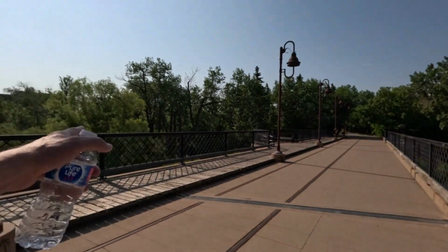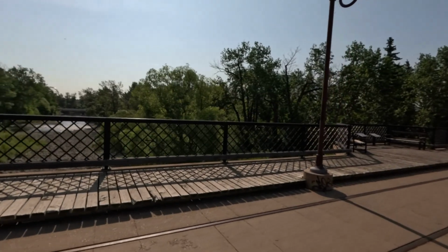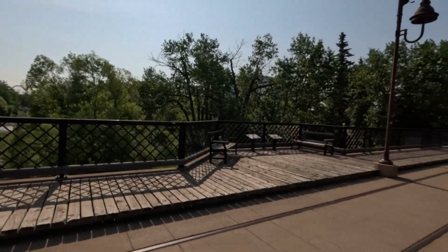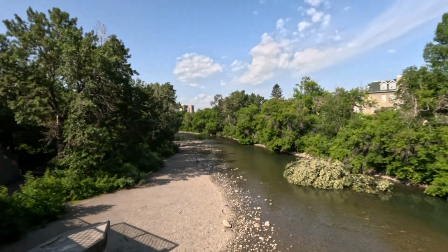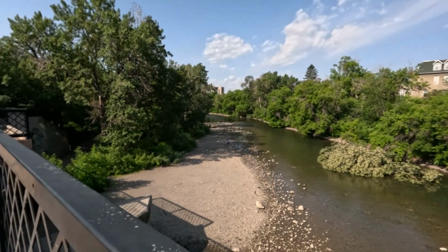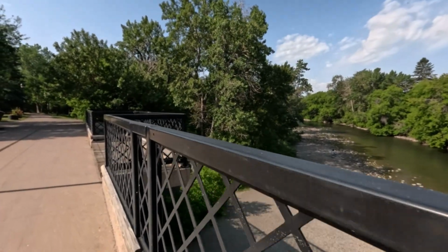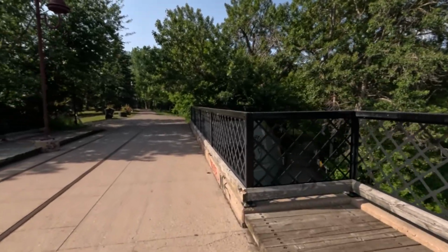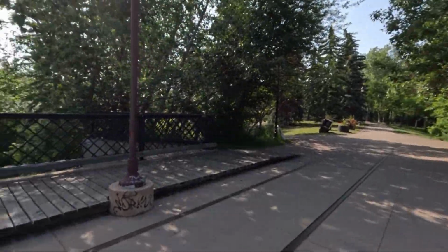So yeah, the walk along the river here is quite nice. Lots of trees, it's beautiful. And it is probably a half-hour walk to the other side of the Stampede grounds below Scotsman's Hill. And at some point I'm going to go up there this spring. It is still spring. Mid-June or thereabouts. I think it's maybe the 18th. Yeah, I'll just give you a look at the path here.